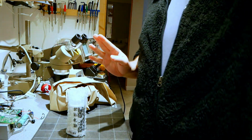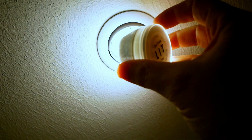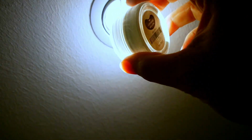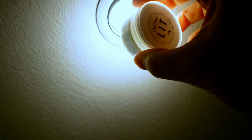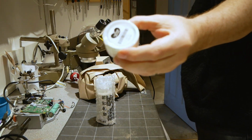Stick it on a light. Again, just for a second. Let's just see if it charges up straight away. There we go. Woo. Oh wow! Look at that.